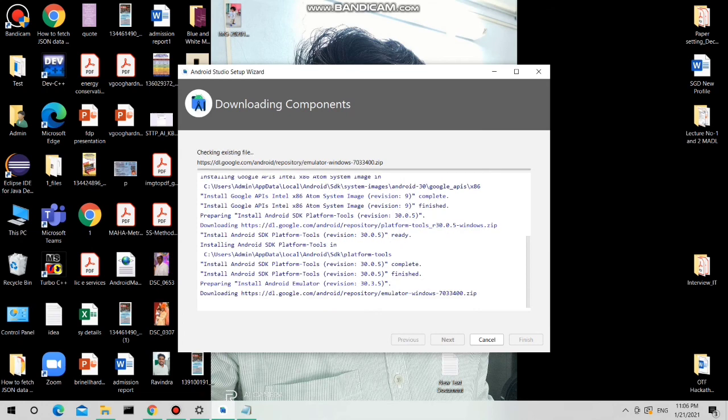Android emulator is downloading. After downloading, it will install the Android emulator.